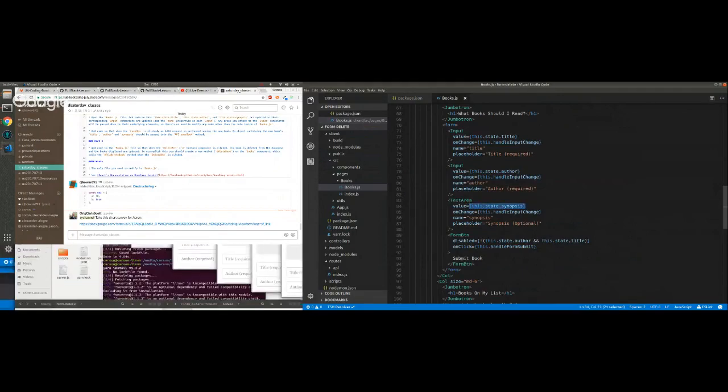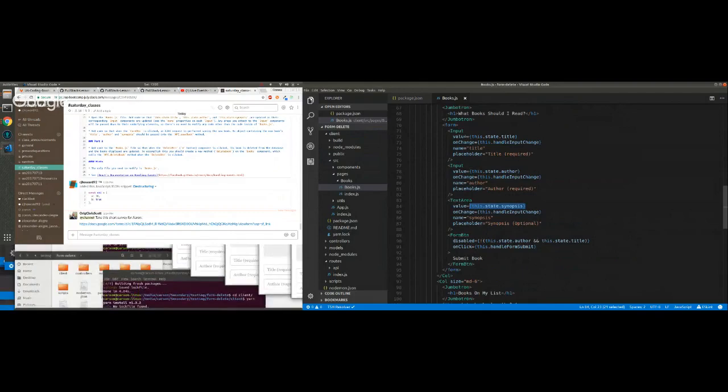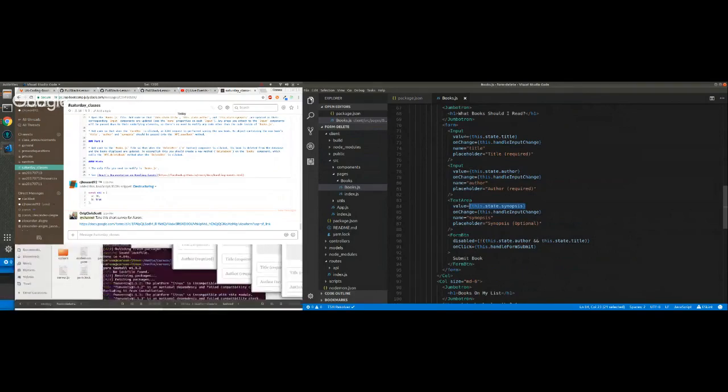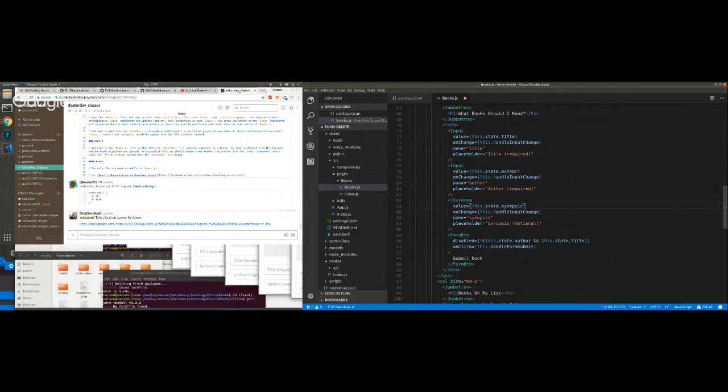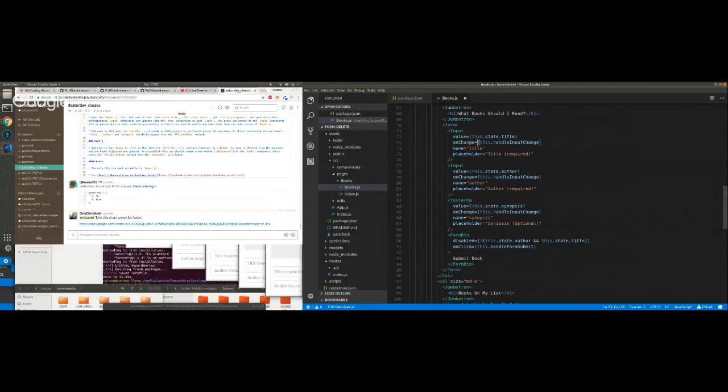The text area. Why would the synopsis be a text area? It's not just one line, yeah. More of an HTML question, but it's a good one to touch back on. Why would we want to design it as a text area? Well, we have multiple lines, so it's probably better just to do it as a multi-line kind of input.